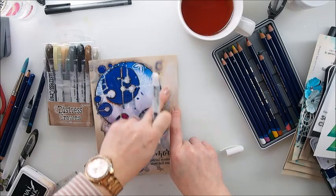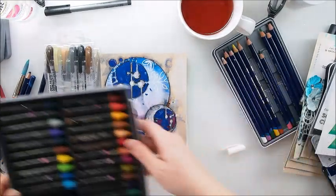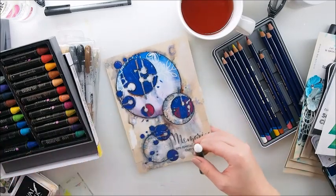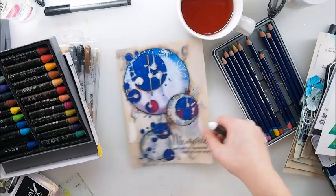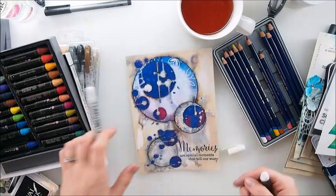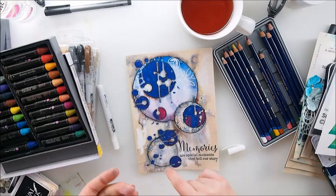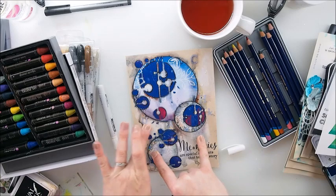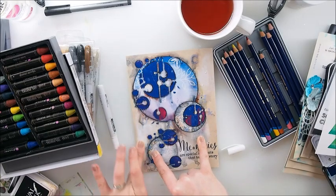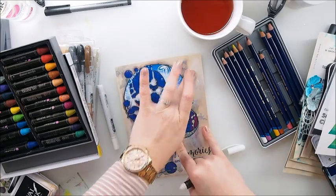Let me grab the oil pastels. 2 seconds. Oil pastels from Prima. How is that? Can you tell the difference, or am I just seeing it wrong? I keep on adding the white and it's not that white, as I keep on adding here even more, and it's striking white. So probably this is why I have abandoned the distress crayons. They're just not that pigmented for me. White is not white enough, for example.